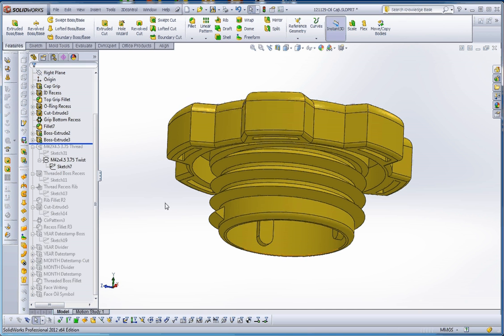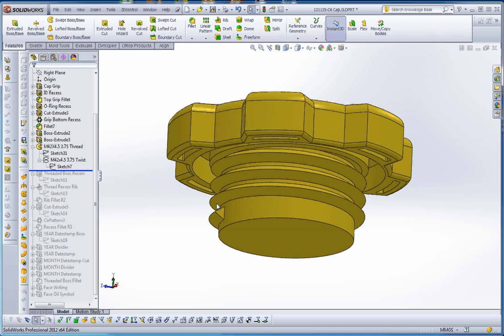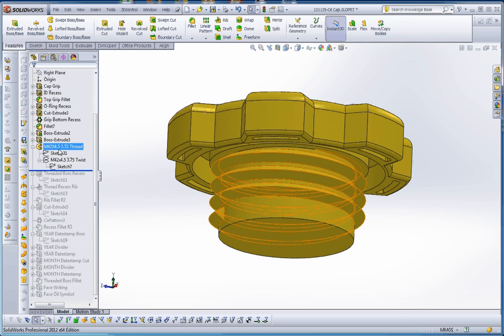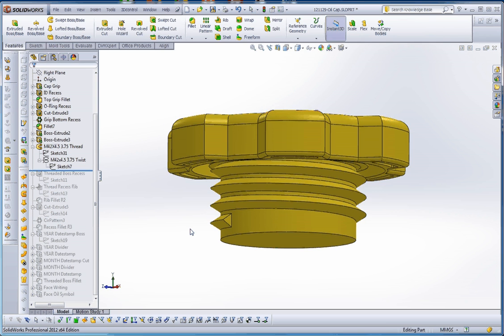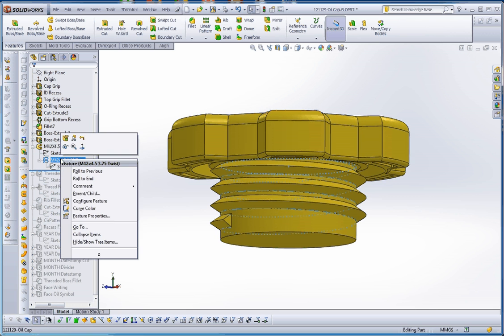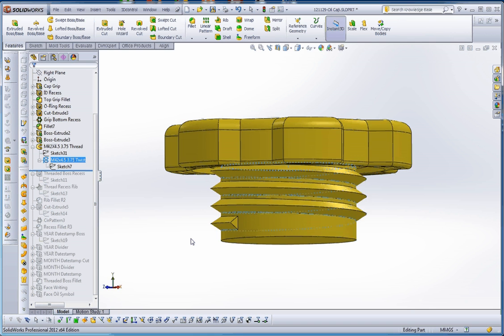As we did before, we want to put our thread feature just in front of that hole. So if we roll that down to actually show the hole, we want to put in the tapered thread in front of that hole too. So we're going to take our rollback bar and put it just below the original thread, and then we're going to go from there. Let's look at our original helix and see how that's put together.